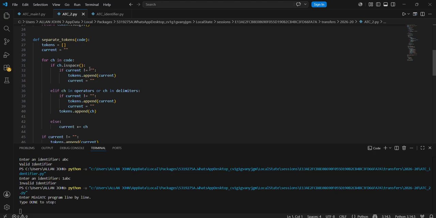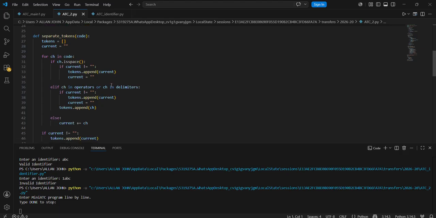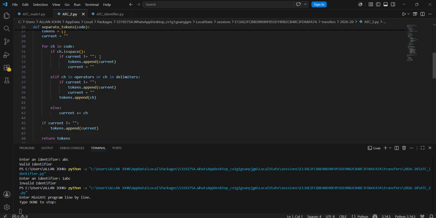And then if ch is a space, it checks for spaces or new line, and it contains if current, it means if a token is completed, it stores it and clears the temporary variable.